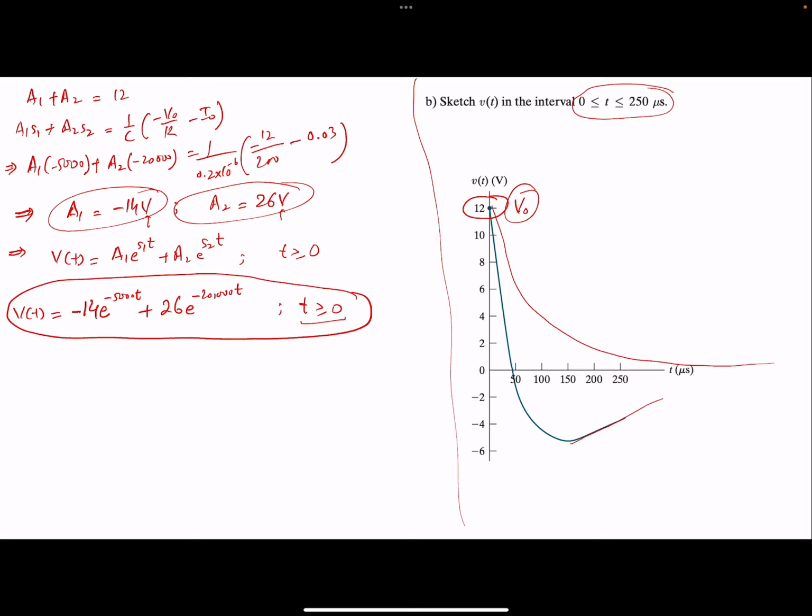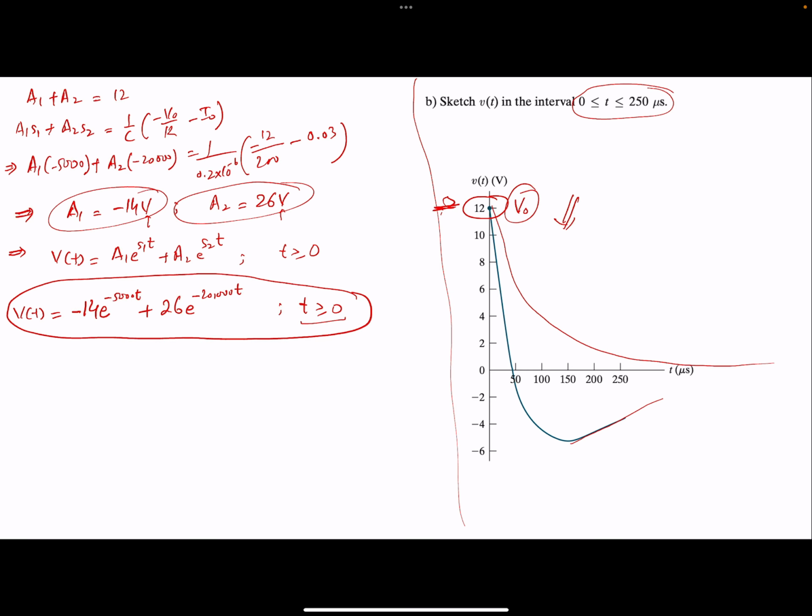I'm not going to ask you to make these drawings, since I'm going to allow graphical calculators in the exams. But I may ask you to draw a not-to-scale version of how the response is going to look, without worrying about the exact values, other than the values that you should know. For example, you should know the initial value of the capacitor voltage, which was 12 volts, even given in the question, not even has to be found. All right, let's do the second part of this problem.